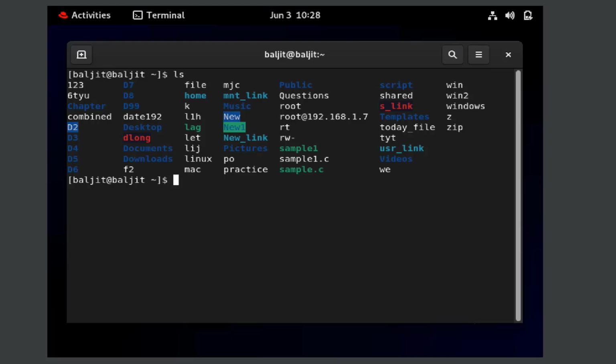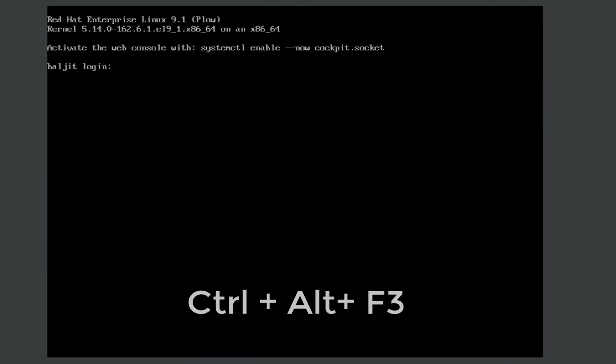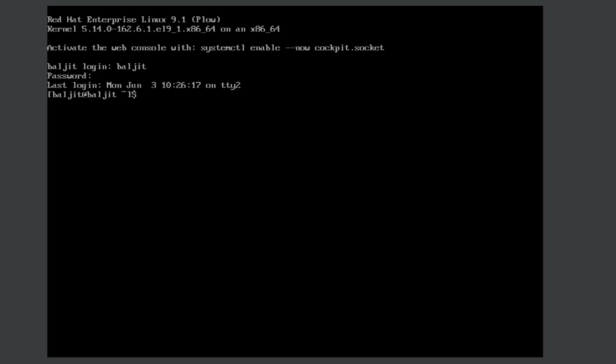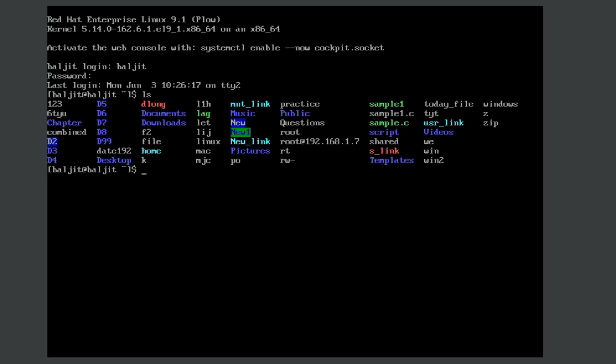Now how to get to that command line interface? So as discussed, you need to press Control, Alt and the F3 function key. So you see that the interface has changed, it has gone all black, your mouse is not working now. So here you log in with the username and your password, and this is exactly the same terminal that we got earlier. Whatever I did there, I can do here also. There is no change, this is exactly the same thing.